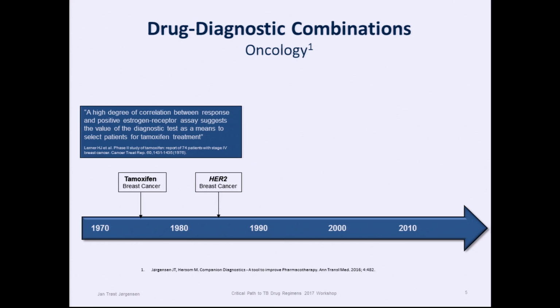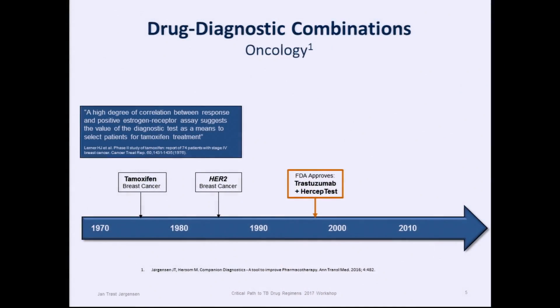And this hypothesis that they had, that it was specifically this group of women that would respond to this drug, seemed to be true. The development up to the 90s demonstrated that it was specifically women that had overexpression of the HER2 protein that responded to this drug. And when they took the documentation to FDA, here we have proved that this drug is safe and effective, they also took with them the documentation for the assay. And in fact, on the same day, in the autumn of 1999, they got approval both for the drug and for the diagnostic assay.